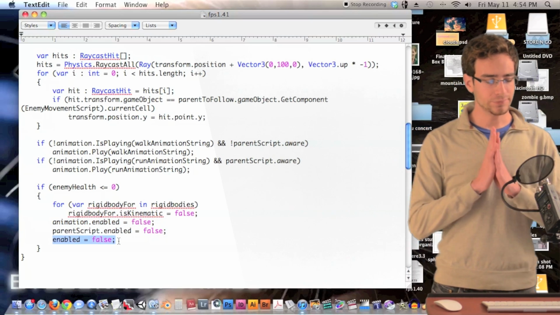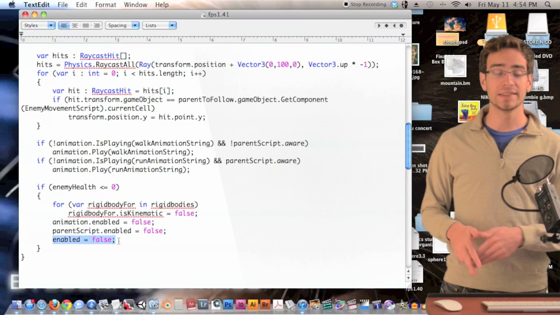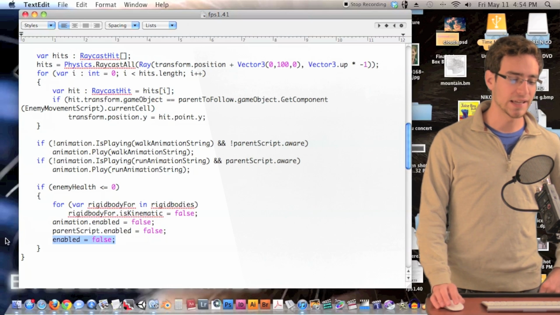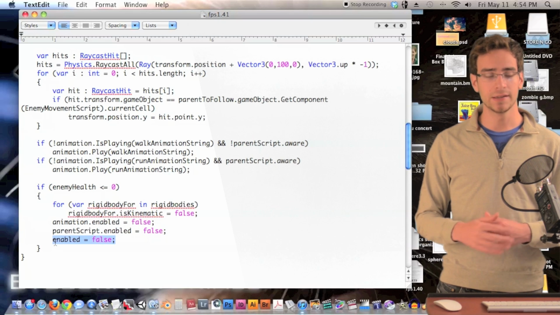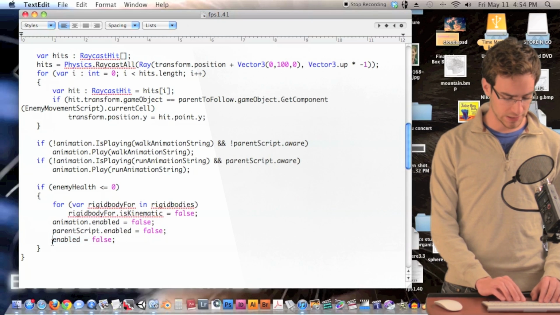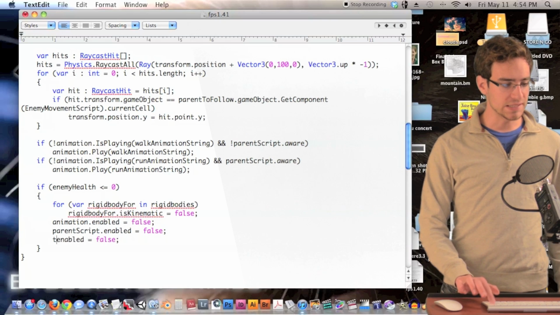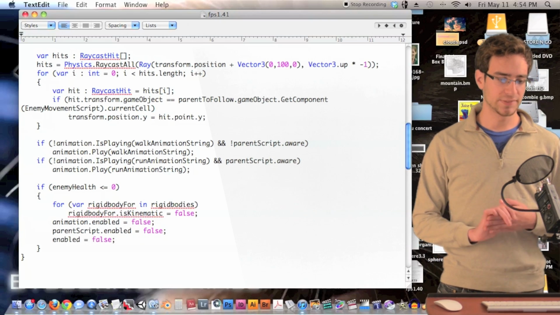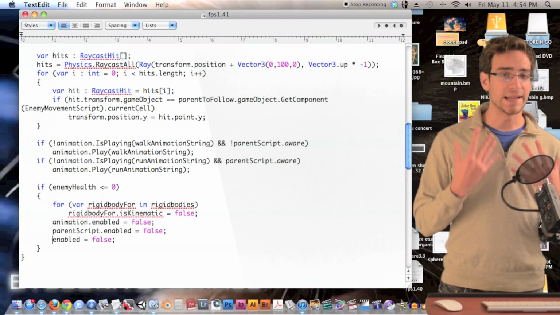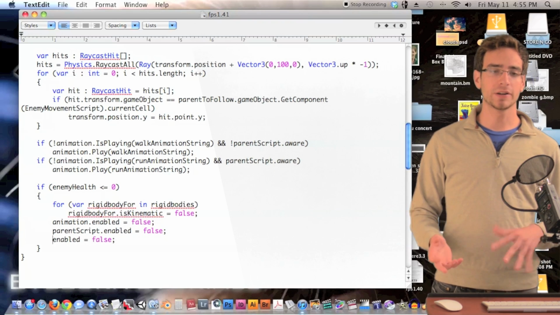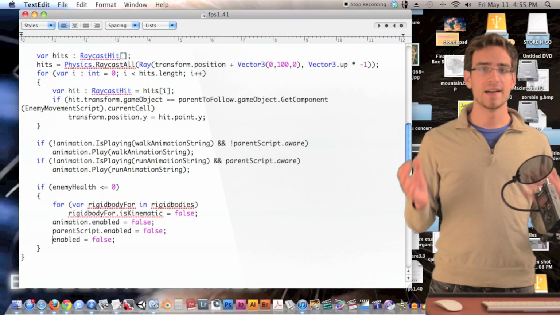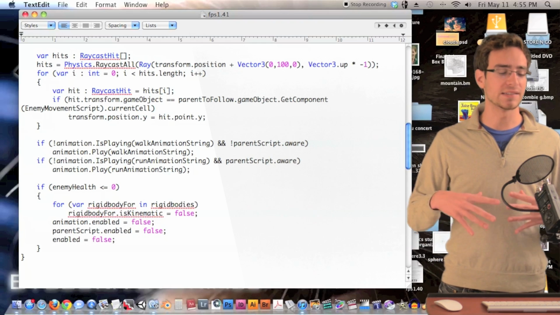When we don't write anything and we try to access something like enabled out of nothing, this is the equivalent of writing this.enabled, but we don't need that. So when we just write enabled by itself, we are talking about this script, the enemy body script.